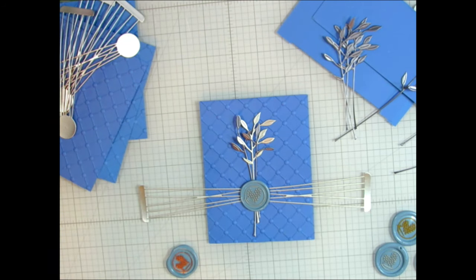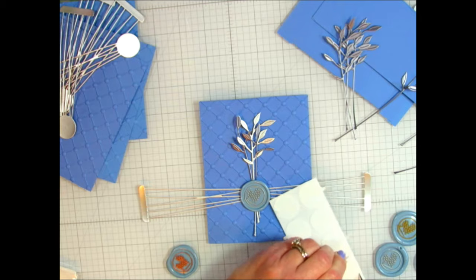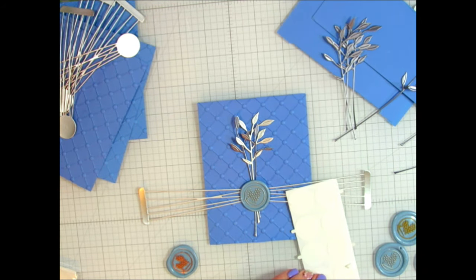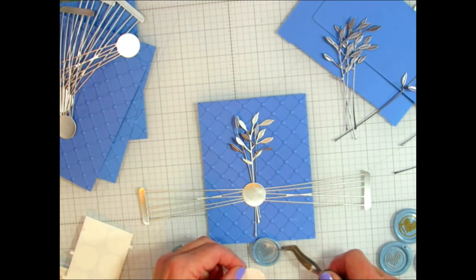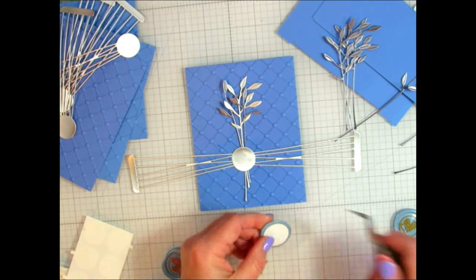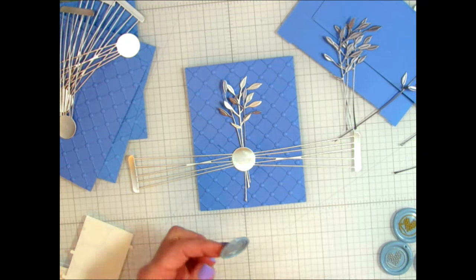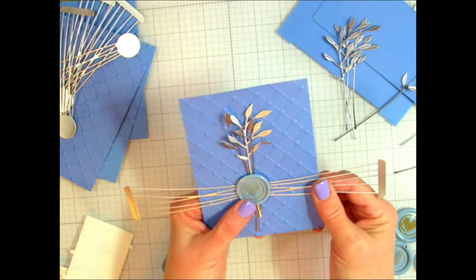I also have the Seal wax seal stickers. They're adhesive. They are really good for keeping those wax seals in place on your card front. Let me show you how to use these stickers. You want to use your tool just to grab one of these stickers and place it on the back of your wax seal. They have little tabs that you can use to tear them off, and they're sticky on both sides. So once you have it on there, you pull off the backing, and then voila, you can adhere that directly to your card.